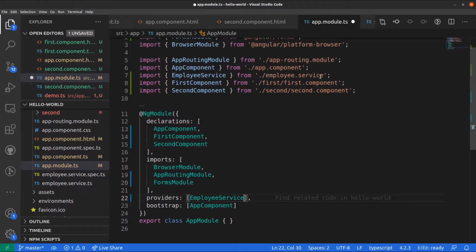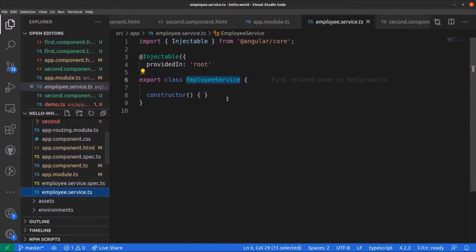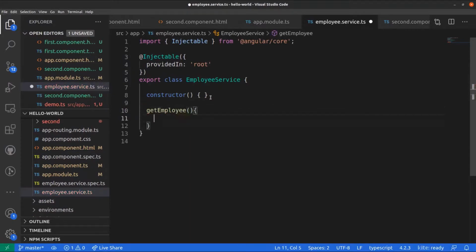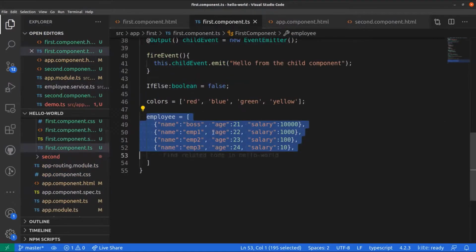Here we'll create a method. We can call it getEmployee. Inside this method, we can return our object, which was the list. So let's copy our data, let's copy our list, which contains all these objects, and paste it in our getEmployee method.